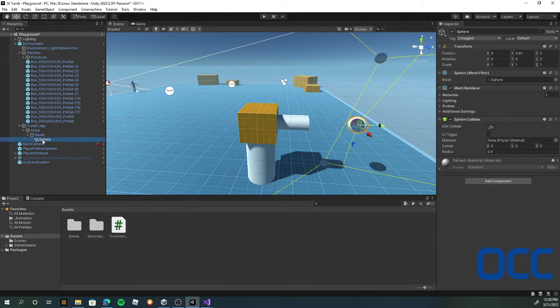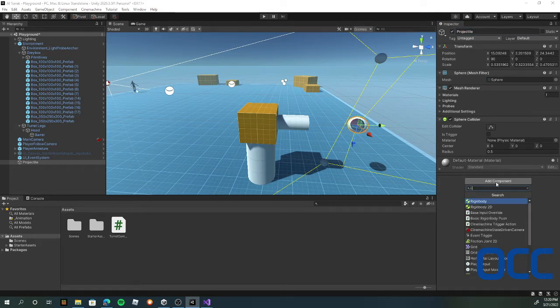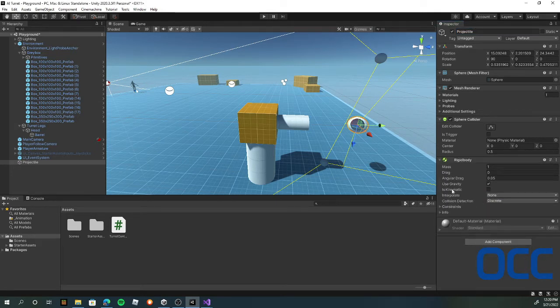So I'm going to actually use this sphere. I'm going to detach it from the child object, so dragging it out, and I will call it projectile, and I will add a rigid body to it. Follow me here closely, and I will turn off the use gravity. Then take it, drag it into the folder.